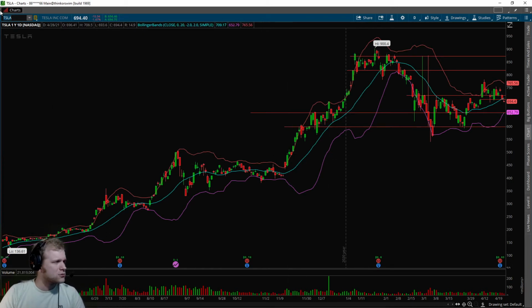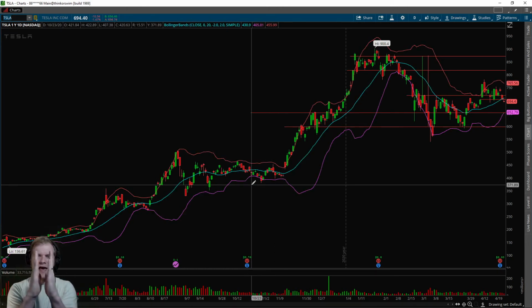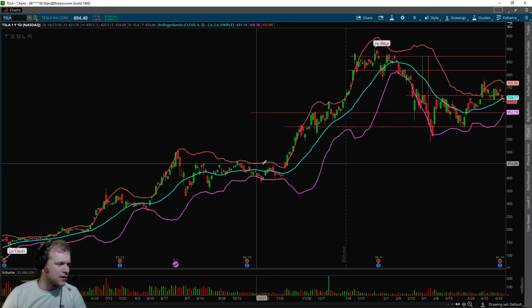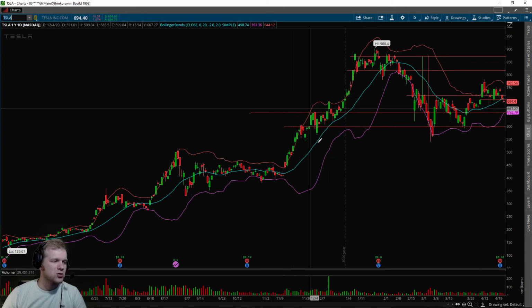Another way a lot of traders like to use it is looking for when the Bollinger Bands start to tighten and squeeze together, because that's generally showing a moment of low volatility within the stock. And then as soon as that stock breaks out and the Bollinger Band widens, now suddenly we're moving, and you might be able to expect this stock to move a little more. I mean, heck, look at Tesla. We got really tight in here, and we finally broke out. The Bollinger Band started to widen, and you were able to get a pretty significant move.